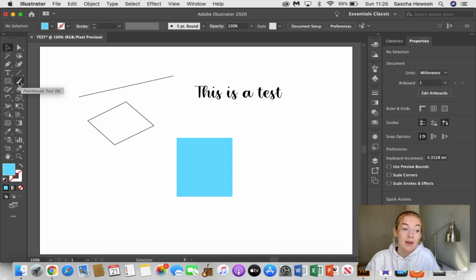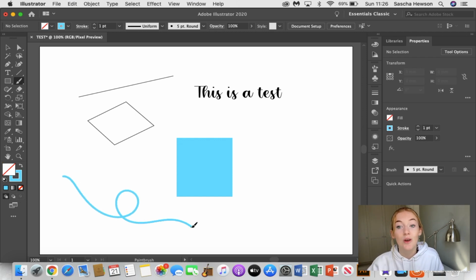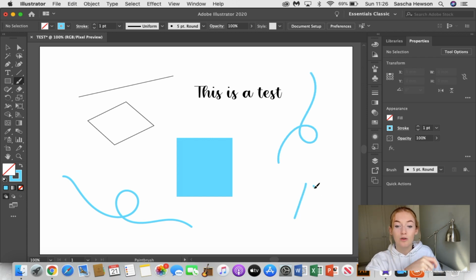Following that, we have the Paintbrush Tool. The Paintbrush Tool is great for designing things. So if you want to make an illustration or if you want to make a logo, this is great. And the best thing about it is if you've got an unsteady hand, it will snap to make it a smooth line, as you can see. So like if you just draw it with the mouse, it will make it a straight line anyway, which is great. So the pen tool is great for anything illustrating basically.